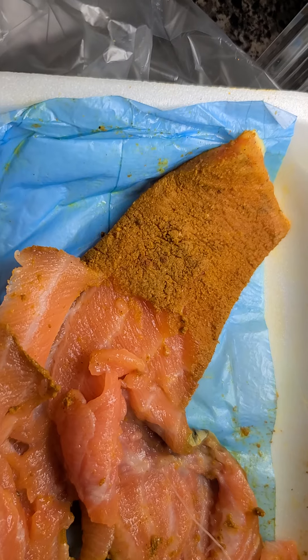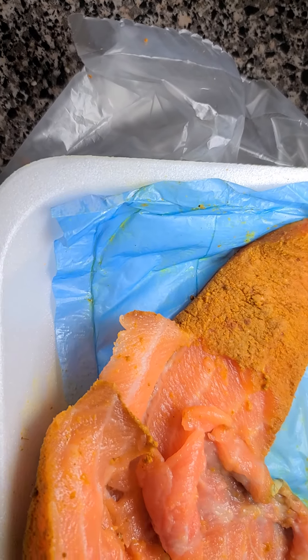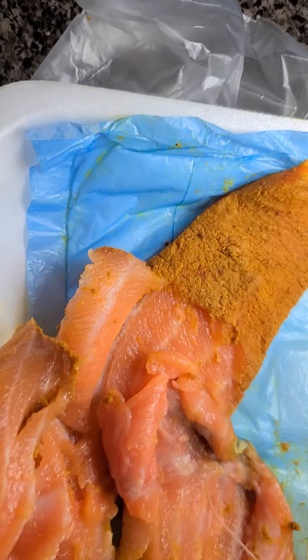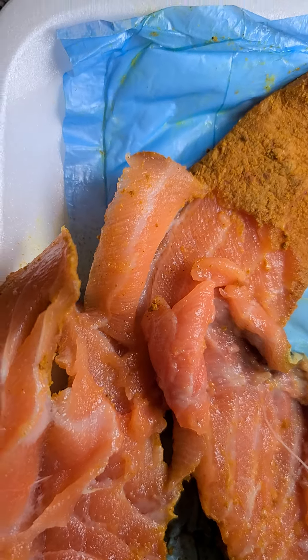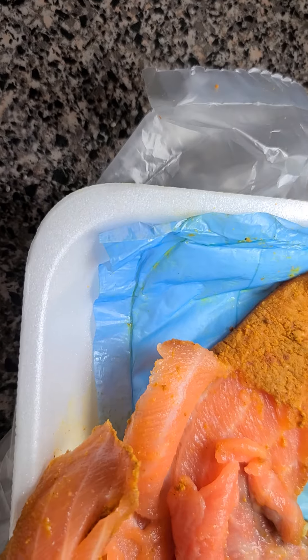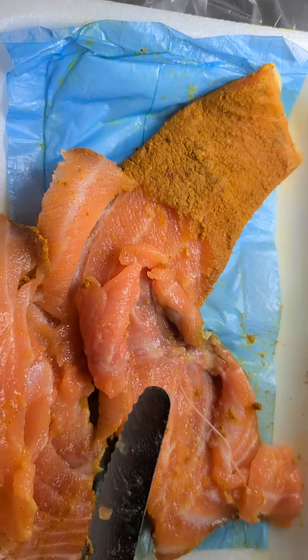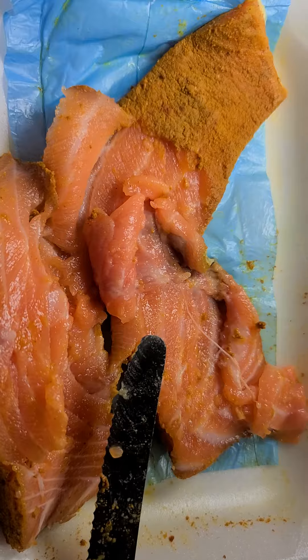So when you eat fish, when you buy fish, open it. I opened this too and sliced it into many pieces to see if I find any more. You can check that over a light box, or just open it into slices, and don't rely on the stores that tell you that it was checked.